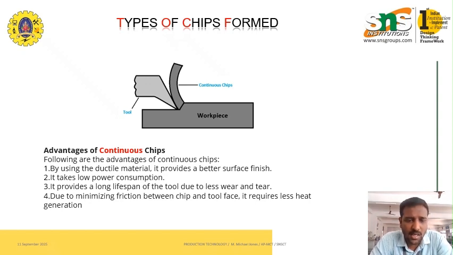The advantages are that a ductile material gives a very smooth surface finish. I hope you remember the previous example: when we sharpen a pencil, we have a flower-like pattern in the shavings. So the surface finish at the end of the pencil may be very smooth and clear. That type of chip is from a ductile material, which is the advantage of having a continuous chip formed in a ductile material.